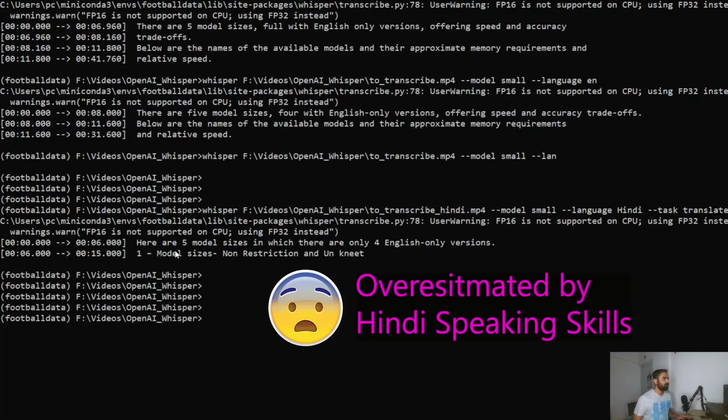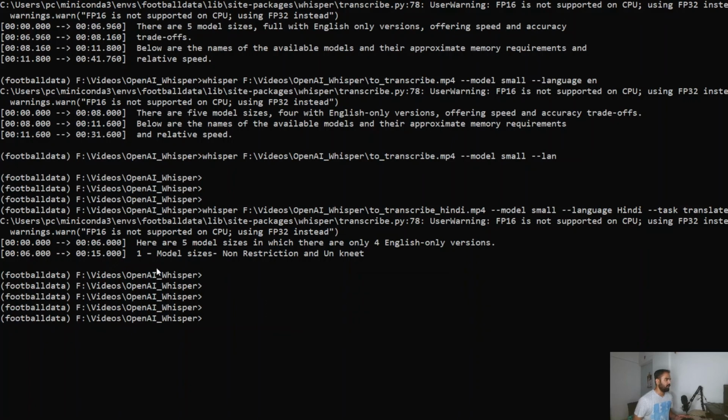This is the result of the Hindi version. I'm definitely going to put this down to my Hindi speaking skills and the exact wording which I've been trying to read. Maybe if I'd done a video of me speaking in more natural language, normal sentences which I use in a normal conversation, I definitely think that this model would have done a better job, especially in the second line. The first line, I don't think there's any problem at all. It's done a very good job.